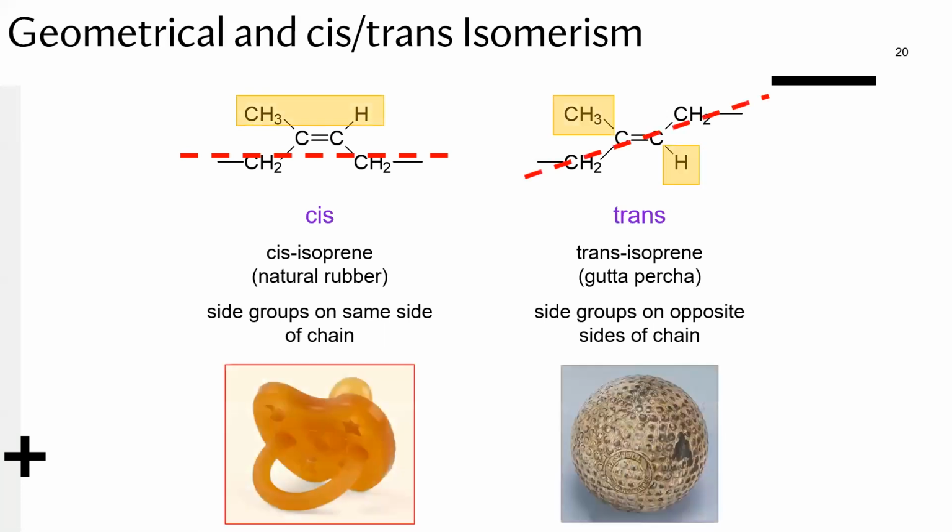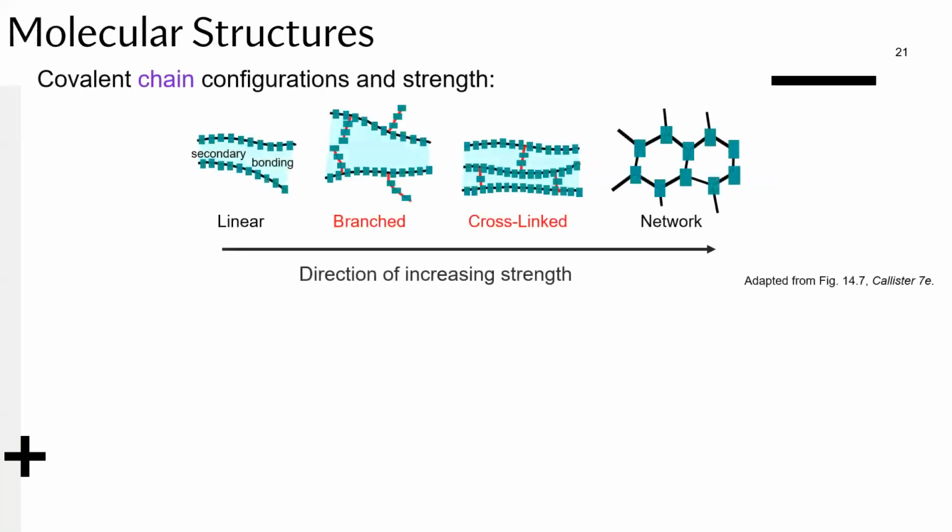Now, these are two of these classes. So you can have linear polymers, you can have branched polymers, but then these polymers can also have crosstalk with each other. So what that means is that they can bond together in order to form a cross-linked network. So you have these long chains of polymers that are then connected together to form a rather dense network or mesh, which is a cross-linked network.